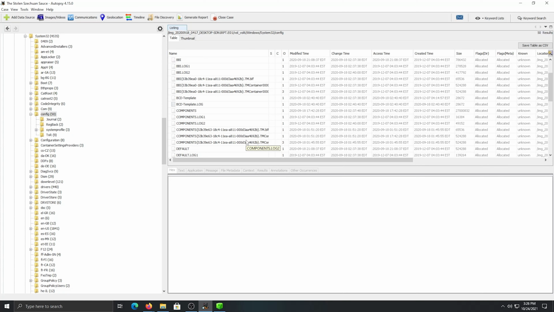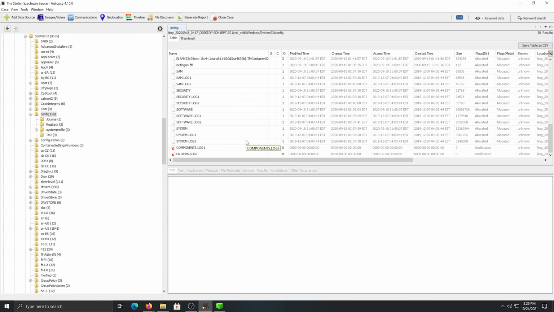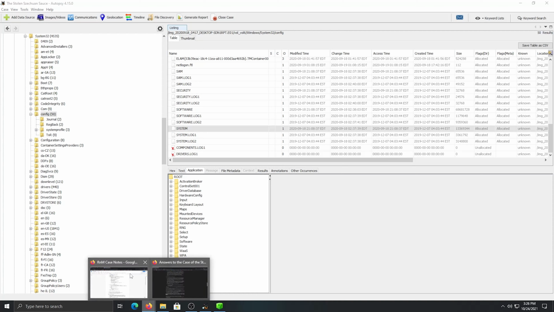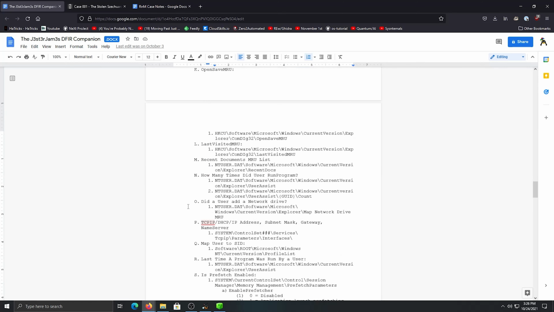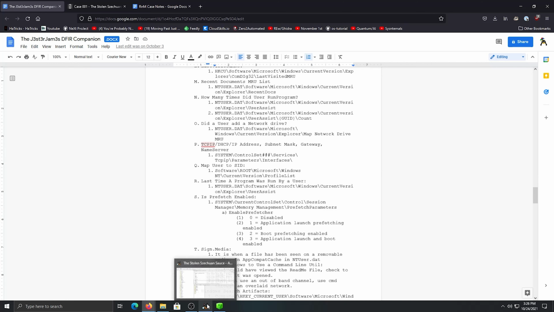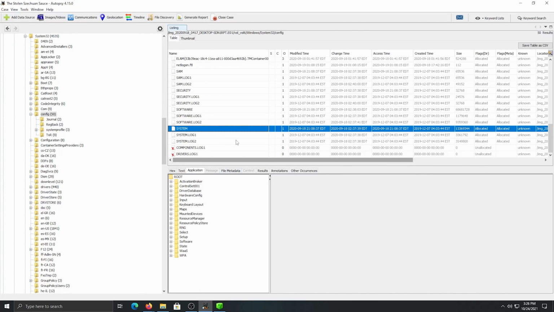The more you do it, the more the locations get drilled into your head, and you won't have to look at the companion as much. But I still have the companion because I can't remember everything, and also because I like to double check.